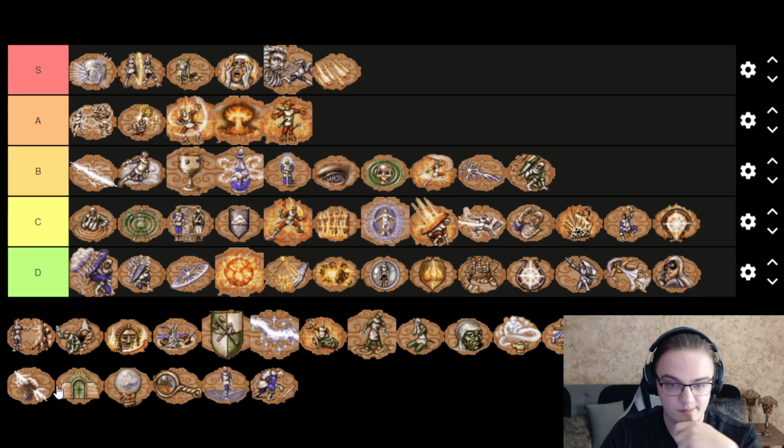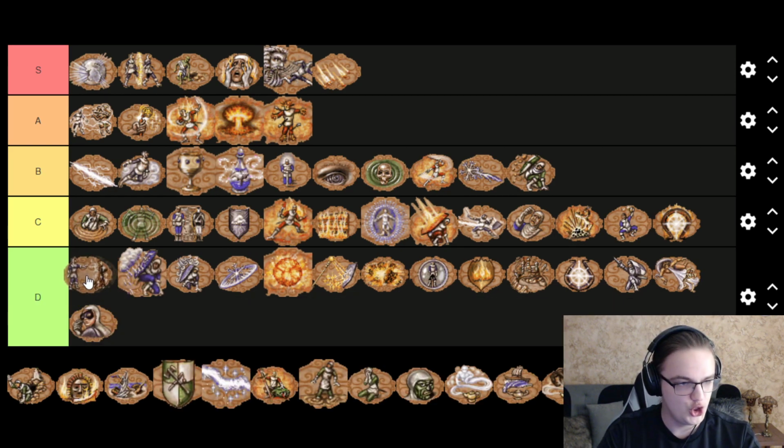There we go. Next up, we have Remove Obstacle. A meme spell that you use to flex on the opponents. It's pretty good at flexing on the opponents, but if it doesn't do anything else, it is D tier. So there you go. Next up is the Resurrection.